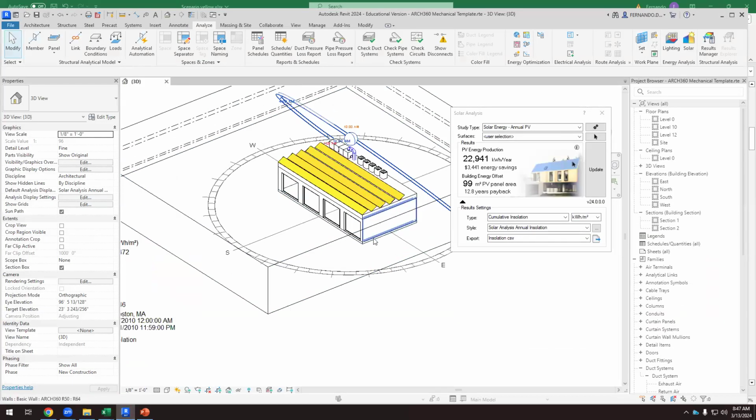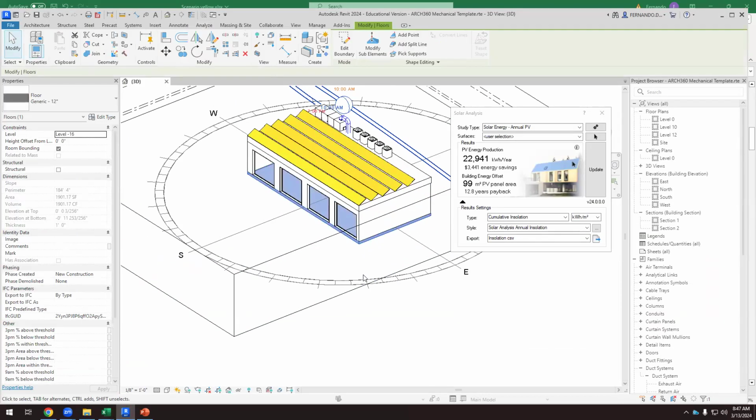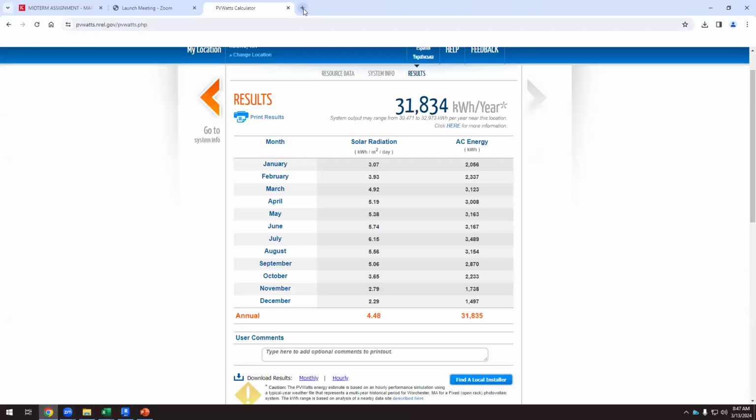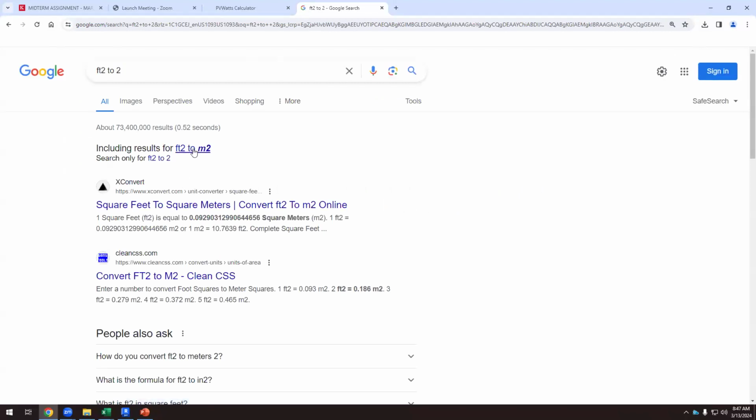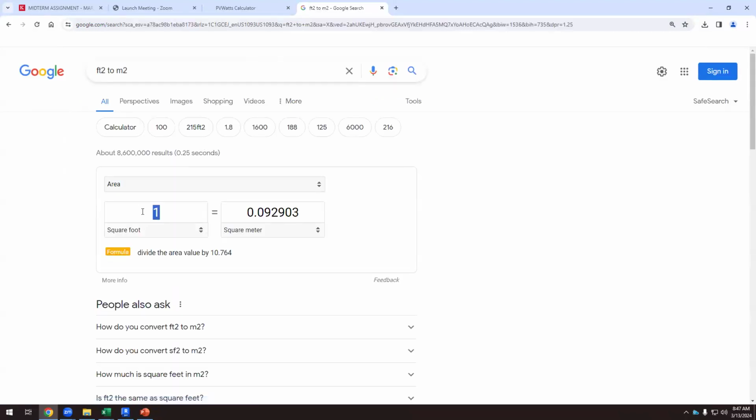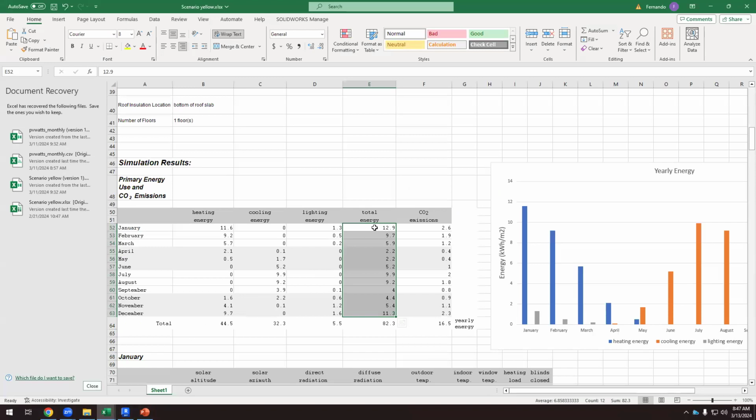We have to go to Revit. And if we select the floor, the area is 1900 square feet. So what's the floor area? We have to convert square feet to square meters. So if we have 1900, the floor area is 176. Okay. So what's the total in Design Advisor? That's the total energy.